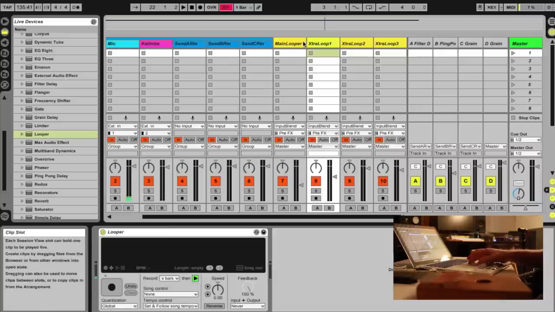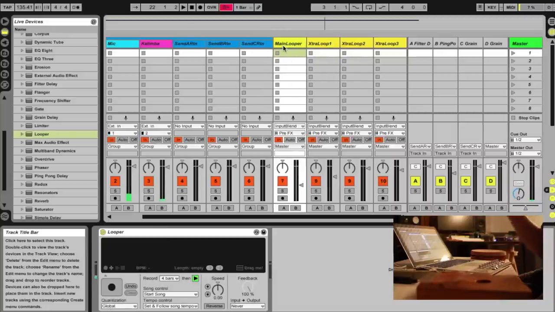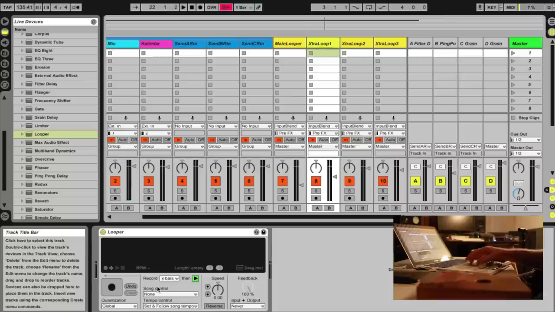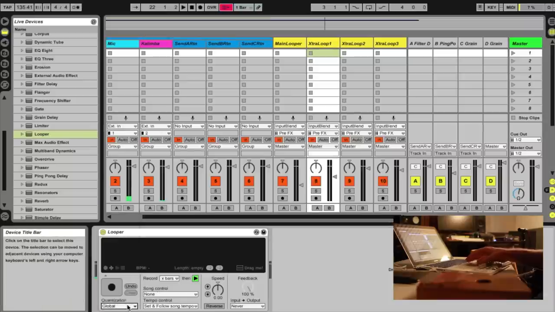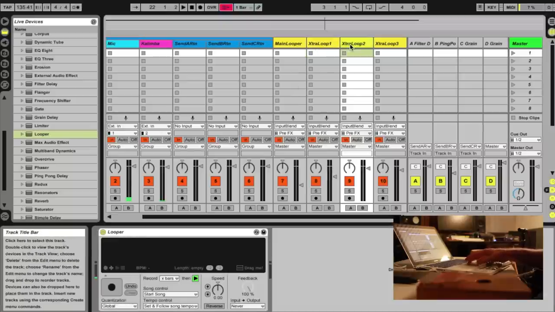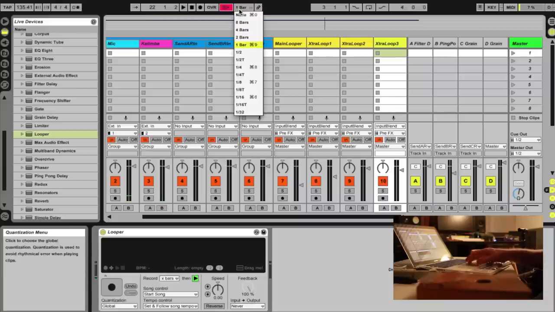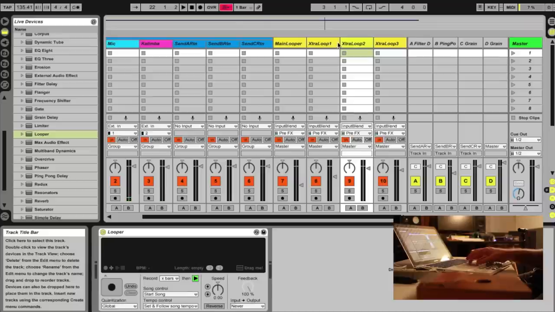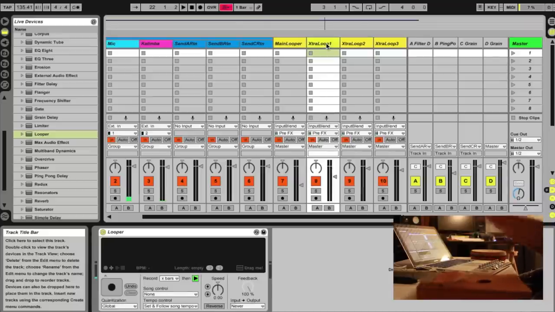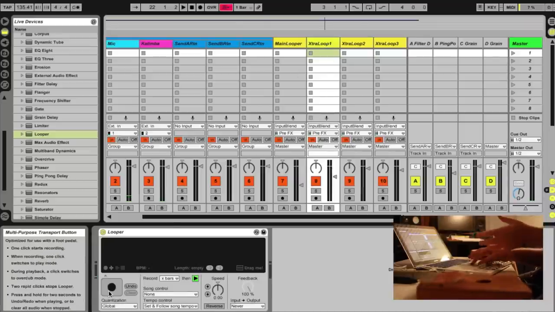So if we look at main looper number one, that one started and that set the tempo. So the transport is running, and then we need to set the quantization for these guys, which I always set to be global, so I can set a global quantization up here, which is my global quantization area. And I set it to 1 bar, which means that when I start these loops, I just have to tap the MIDI control here to start it recording on the downbeat, or on beat one, of the next bar. And then when I want to finish it, as long as I tap some time within the bar, it will stop on the downbeat of the bar after that, which makes for a really nice clean loop.